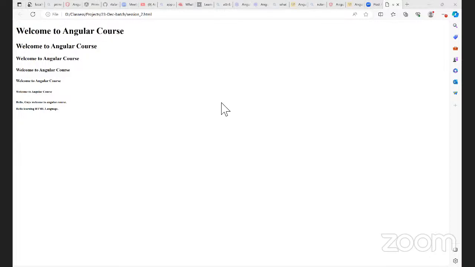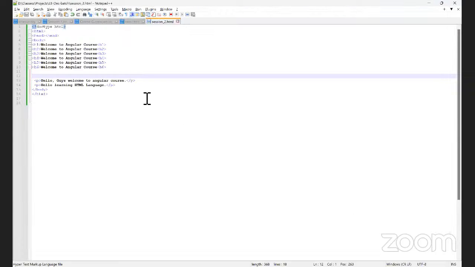So now we are done with the paragraphs and headers, and now we are going to learn about lists. In every case, suppose you are going to prepare a list, then you will write it item-wise: first, second, third, fourth, like that.